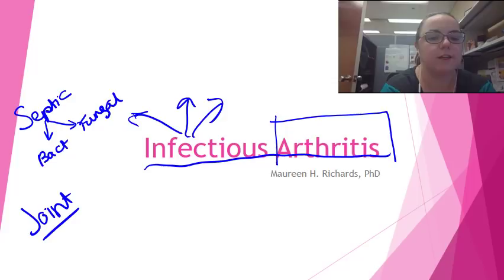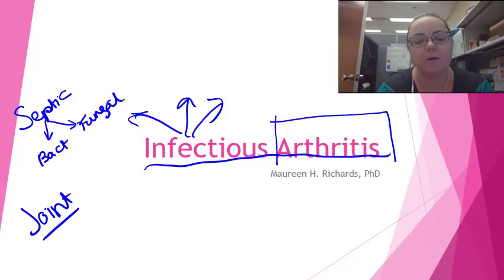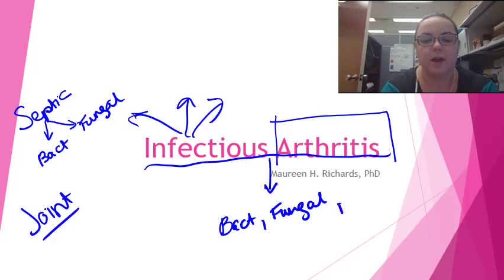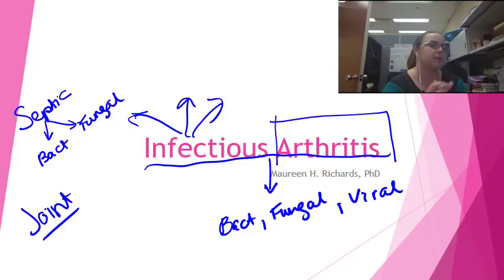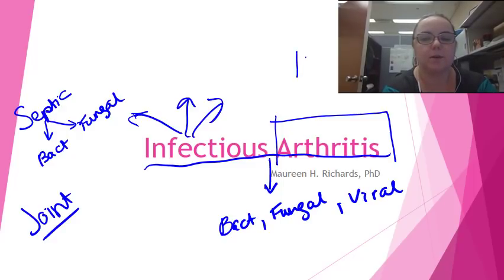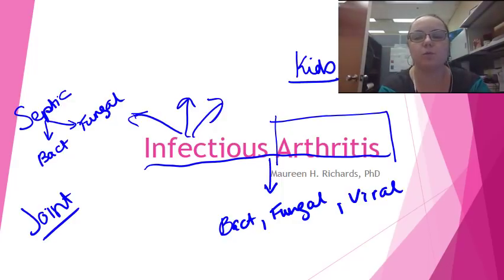And for all of the infectious arthritides, we're really talking about when the joints have been infected by either a bacteria, a fungal infection, or a viral infection. Those are the ways we actually see infectious arthritis. When we think about infectious arthritis, the kinds of patients we're thinking about, typically we're talking about kids. Kids are a lot more likely to get infectious arthritis. In fact, more than 50% of the cases actually occur in people less than 20 years of age.